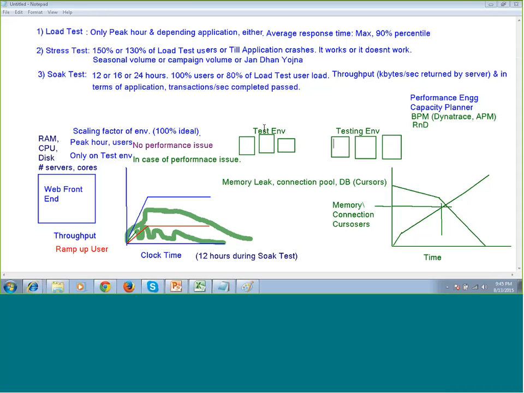It's just different terminology, or you might call that a test environment and this a testing environment. But this is the Loadrunner servers, maybe Loadrunner agent, Loadrunner controller. Okay, and this is the front-end server, and this may be the middleware server, and this may be the backend. So this environment, the test environment, the application which we are testing, should be of this capacity, RAM, CPU, disk, and this should be similar to production. Okay, and this environment is something else.